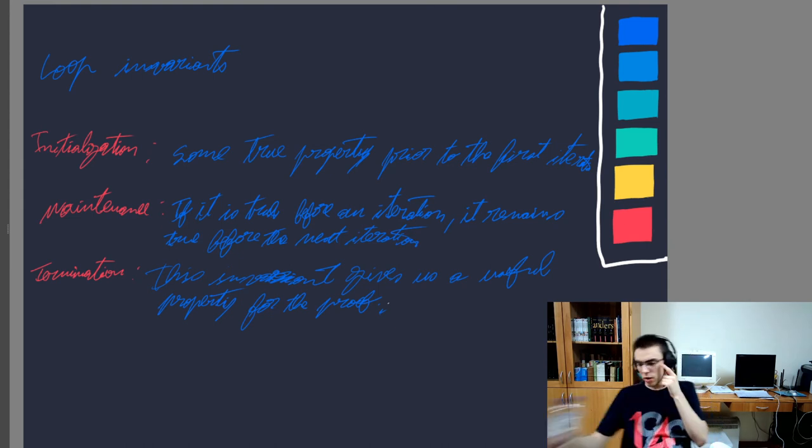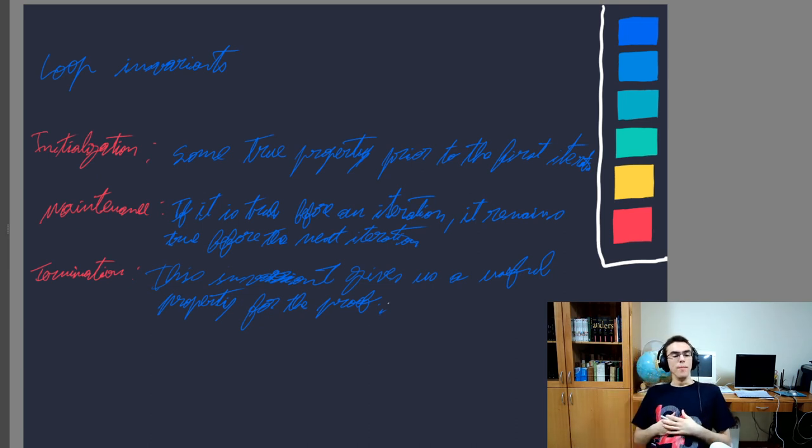Well, the reason why is because you could have a loop that wouldn't touch your variable, or would assign the same value to your variable. You could say, hey, I have this variable named life whose value is 42, and for each iteration my loop is going to do a lot of stuff on this array, and is going to reassign 42 to the variable life. It is initialized as 42, it is maintained as 42, and it terminates as 42, so it's an invariant. This is not a very useful invariant. It is not an useful invariant because it is not useful.